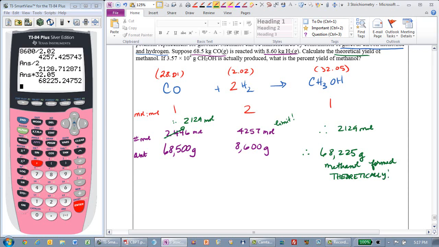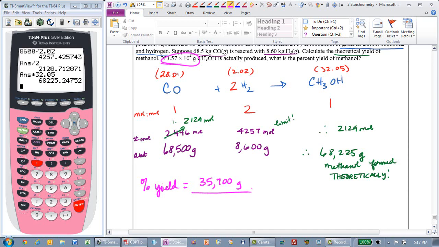so how do I do percent yield? Percent yield is equal to the amount that we had that they gave us right there. I'm looking for that. And they've got it in scientific notation. So that's 35,000, and you can leave it in scientific notation if you're happier with that. I'm not, so I take it out. So 35,700, have to make sure I did that right, grams is what we really got.